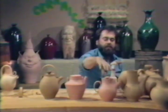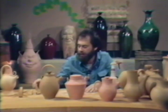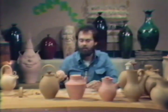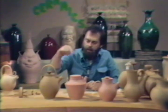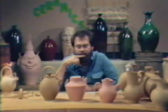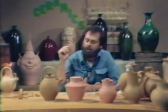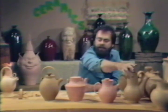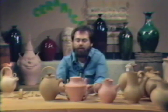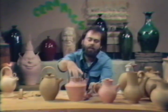This, I would say, is probably the most normal teapot. It's very similar to a teapot that I was taught to make at Eastern Michigan University, where I did my ceramics work. This one is thrown in a very similar way to how I would throw this form, except I gave it a more straight sloping edge and then more of a horizontal coming across this way, then coming up.